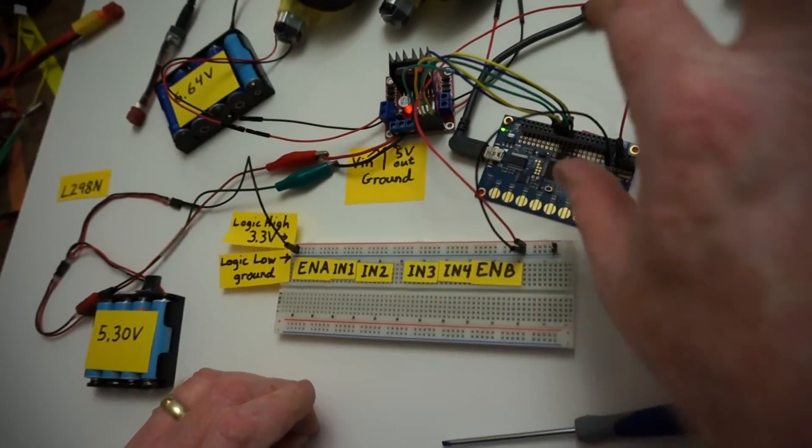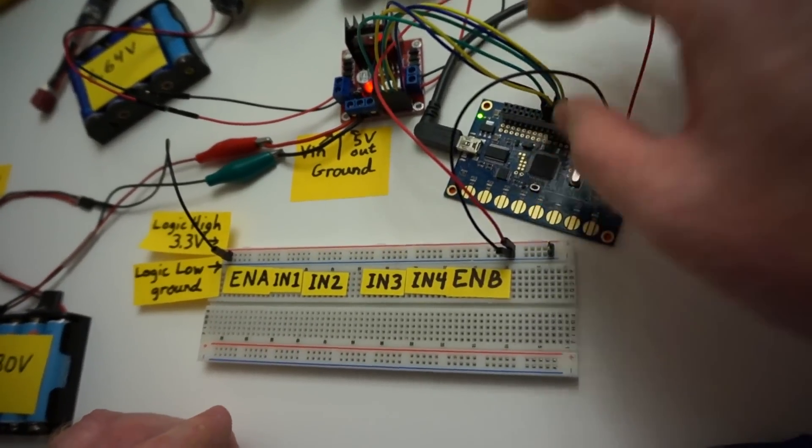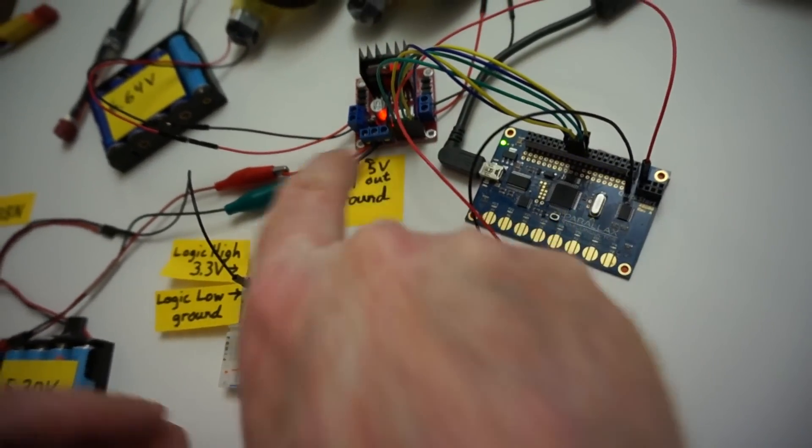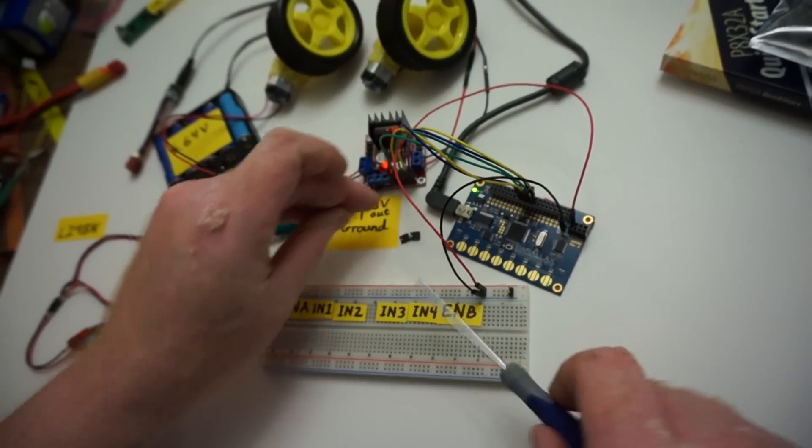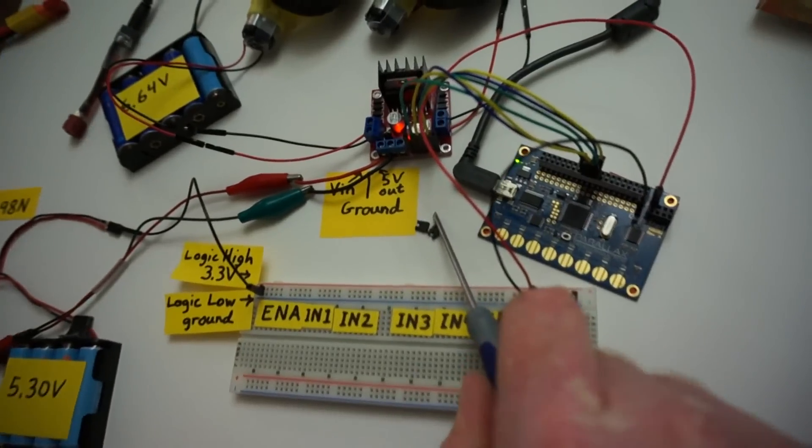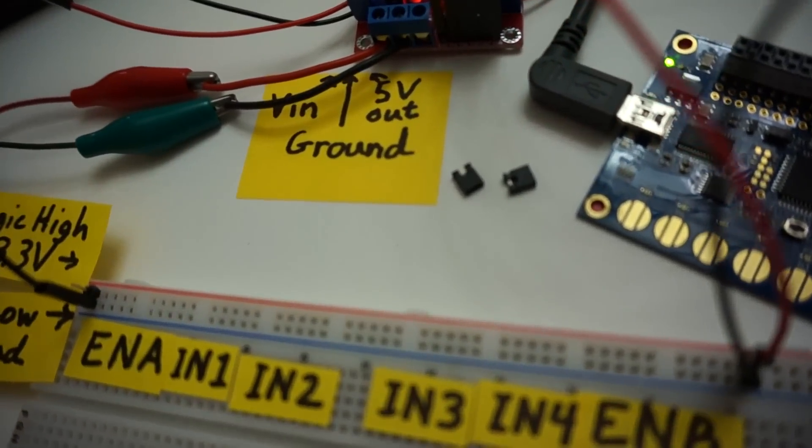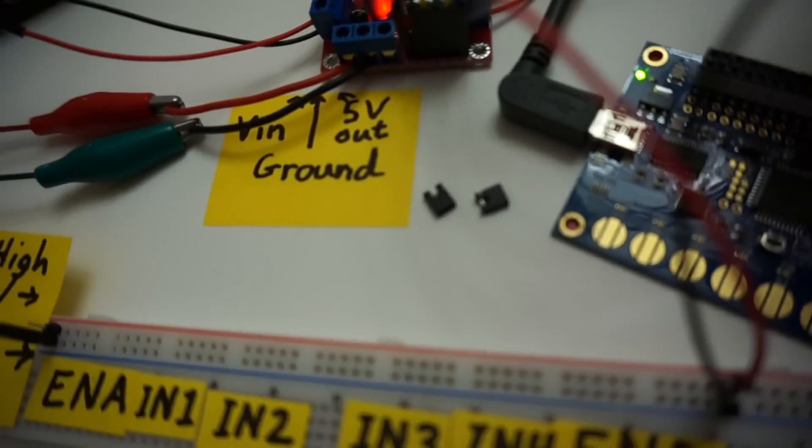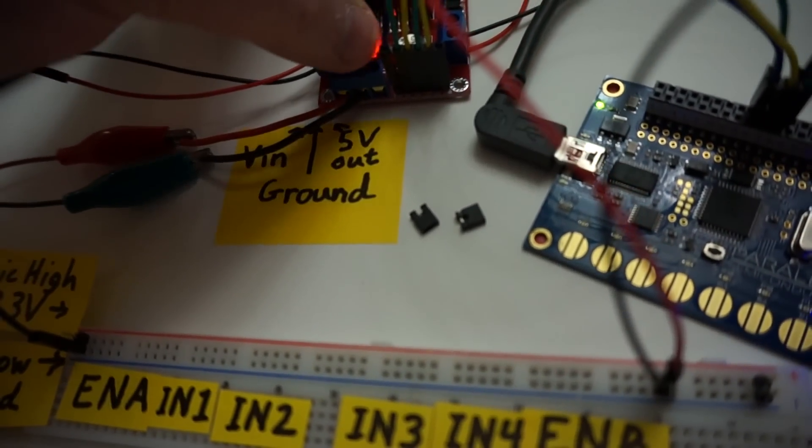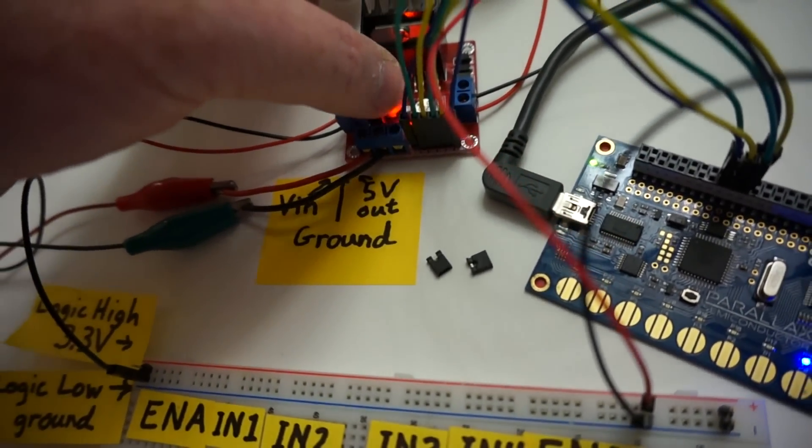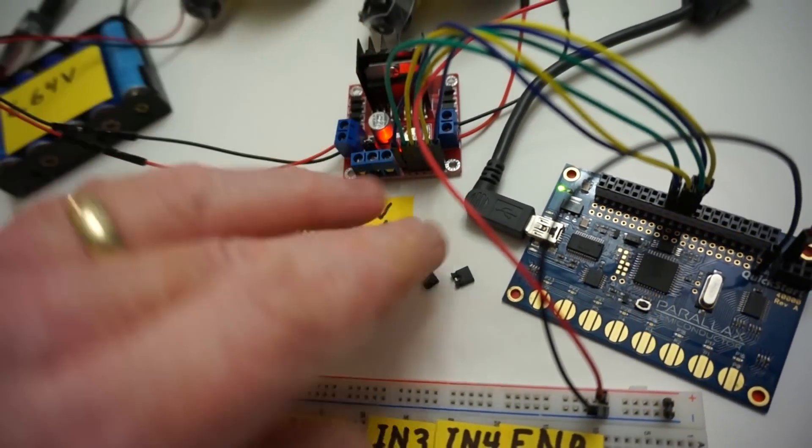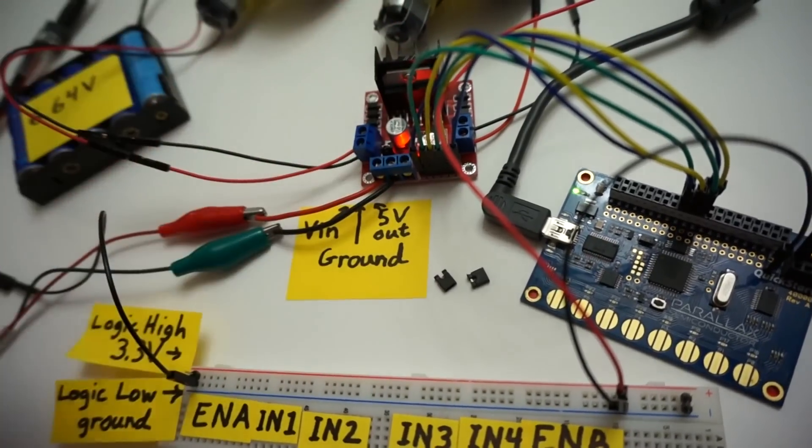Okay, so these six pins here connect to the six pins up front here. One thing I didn't mention is I took off these two jumpers from the board. The jumpers were behind would connect the Enable to the five volt, the five volts behind it. And this is convenient if you're using this board to power a stepper motor.